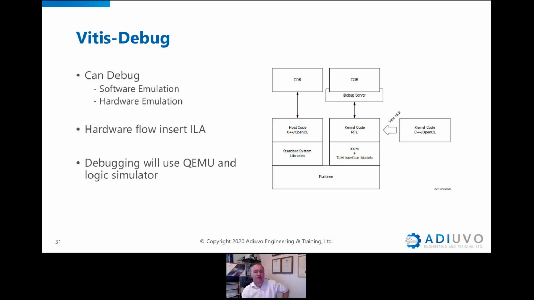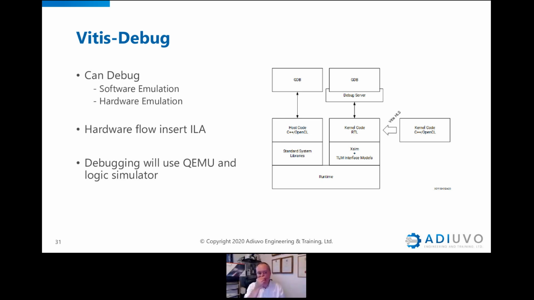And then finally, just before we go away and do it, I want to touch a little bit on the debug capabilities. We have the GDB debugger and the debug server, and we can run this host code and this kernel code, and we can do this debugging in QEMU using our hardware and software emulation. As I'm about to show you in the lab, we can also use transaction level modeling and open up Vivado when we do hardware emulation, and we can see the waveforms that are going off. We can see the AXI transactions, the AXI waveforms. That's really quite exciting and quite cool, well, it is to me anyway.